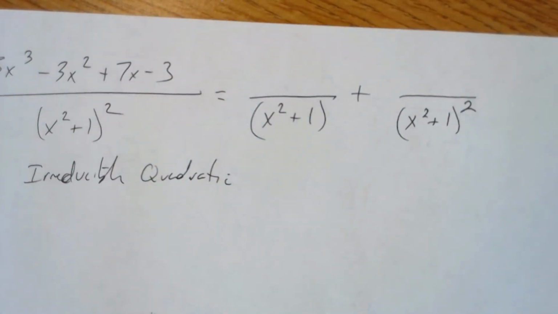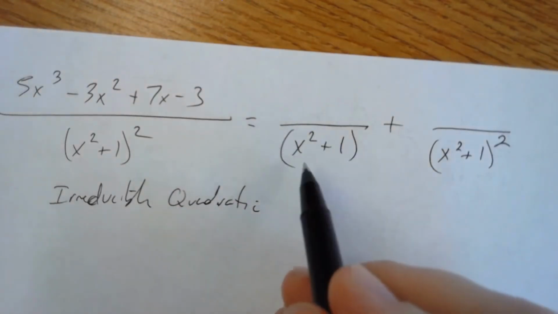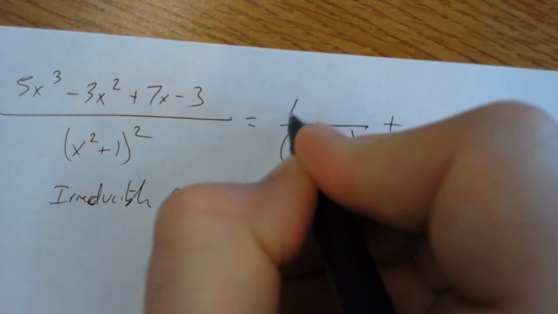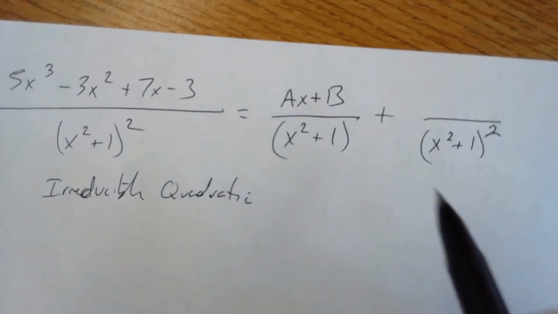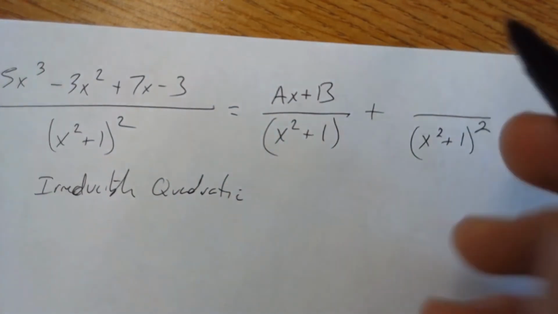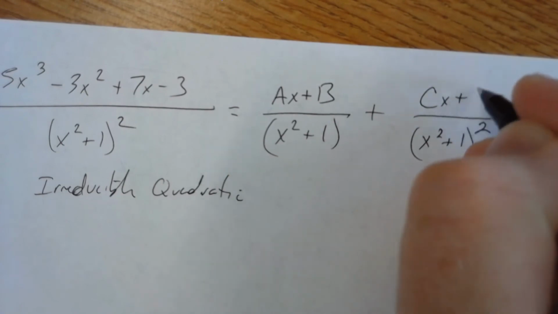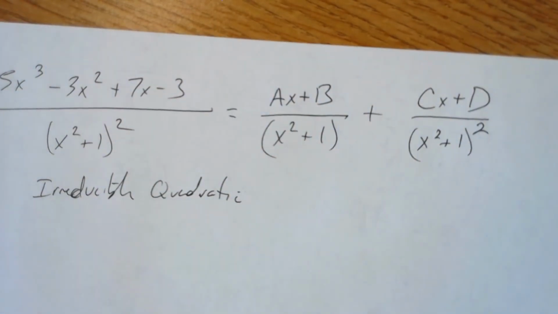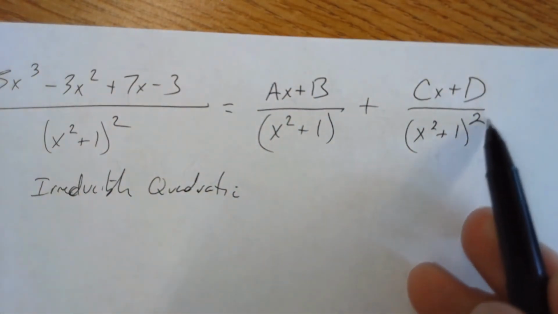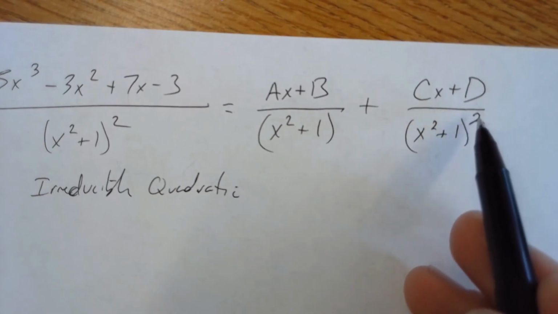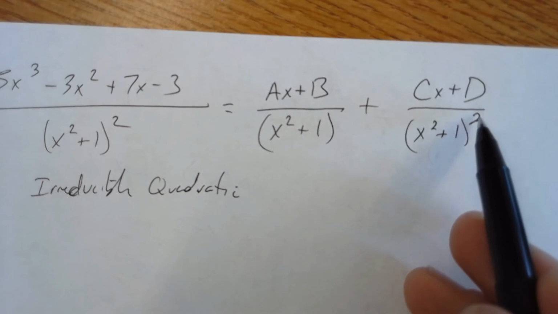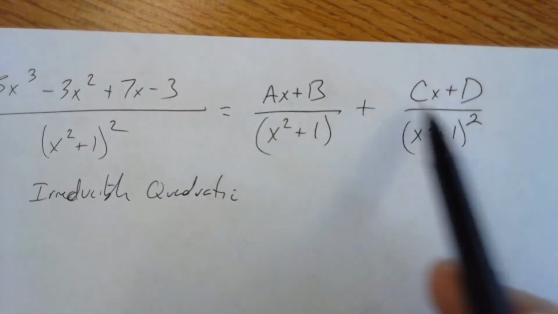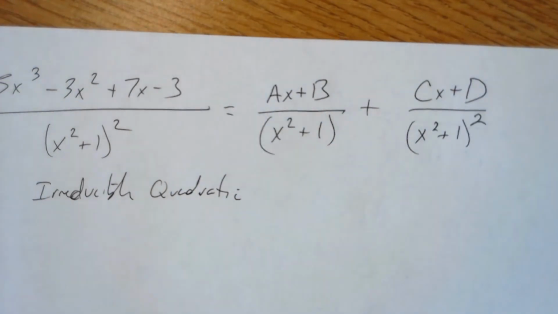Now, what goes in the numerator of this problem? Well, the numerator, because this is an irreducible quadratic, the numerator will be a linear. And that means that the numerator of this one will also be a linear. So you'll notice in this case, because this is squared, that doesn't matter. It has to be there to finish out the problem, but that being squared doesn't affect what the top is. The top is only affected by what the denominator ends up being.